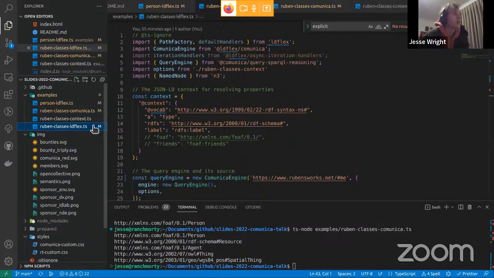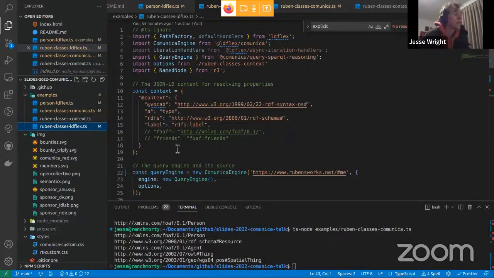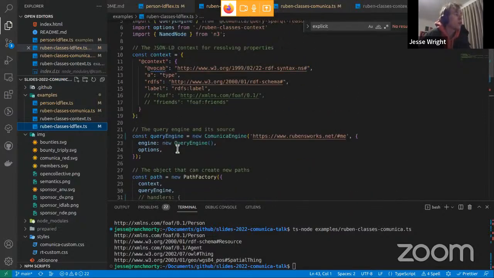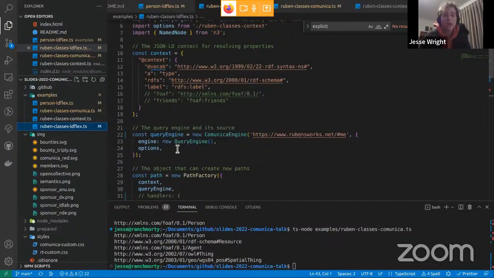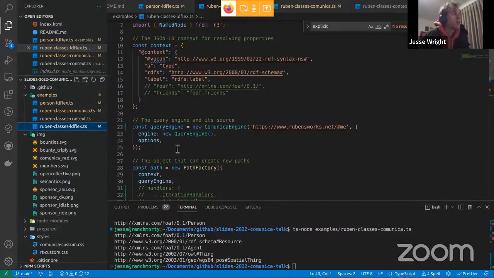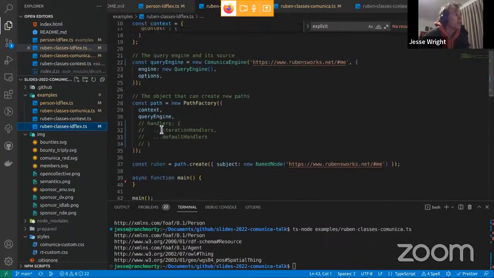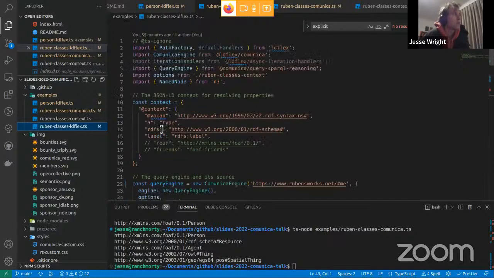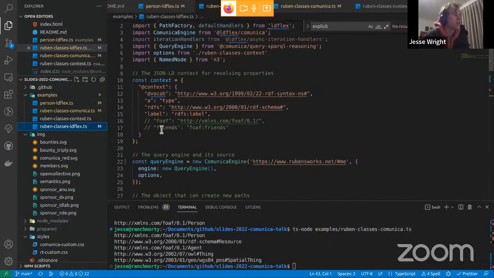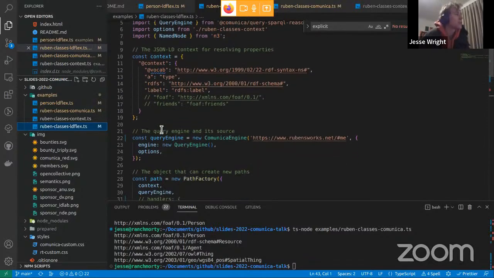But before we go into one of those use cases, I also want to talk through what this example looks like in LDflex. The goal here is to execute the same query, but this time instead of writing SPARQL, we're going to do it in this abstracted language. This first 30-odd lines of code is just some boilerplate setup. You can actually copy and paste most of that from the LDflex website.